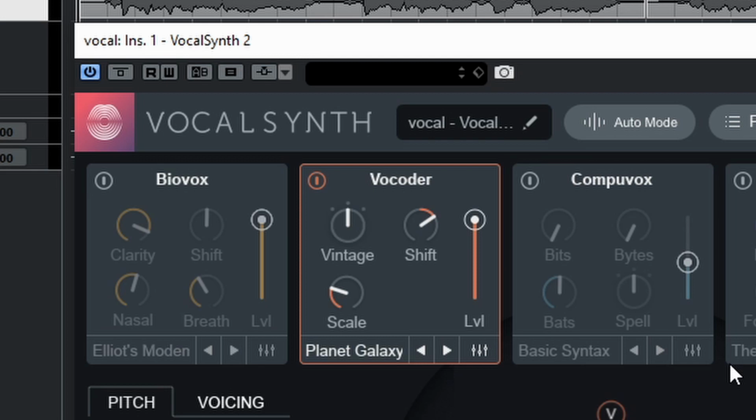So what happens now is that both of these incoming signals are split into a number of frequency bands. The amplitude of the modulator signal in each of these bands is used to control the amplitude of the corresponding bands of the carrier signal, the synthesizer. And this has an auditory effect of mapping the frequency character of the modulator onto the carrier signal. So, in short, we're taking the vocal character and applying it to our synthesizer. So let's hear it in action.